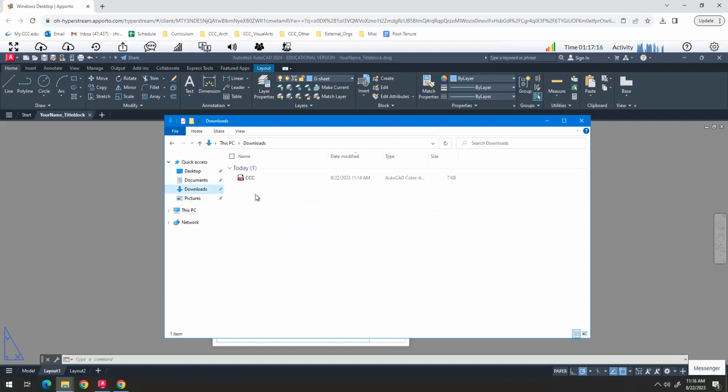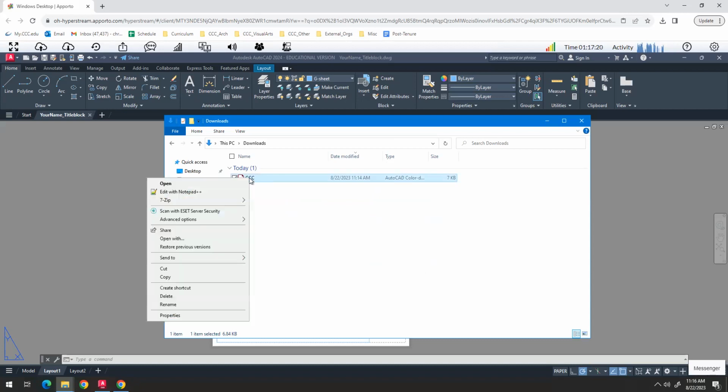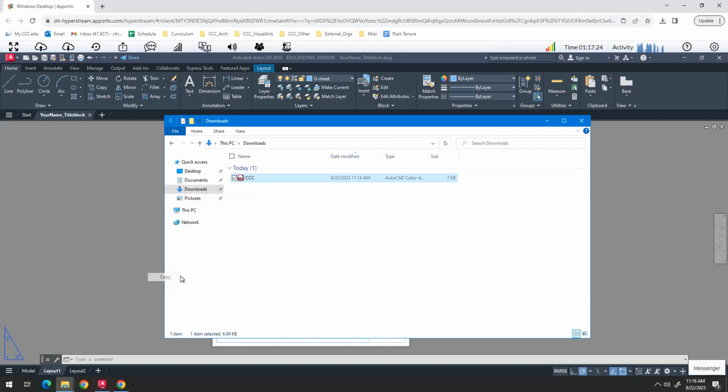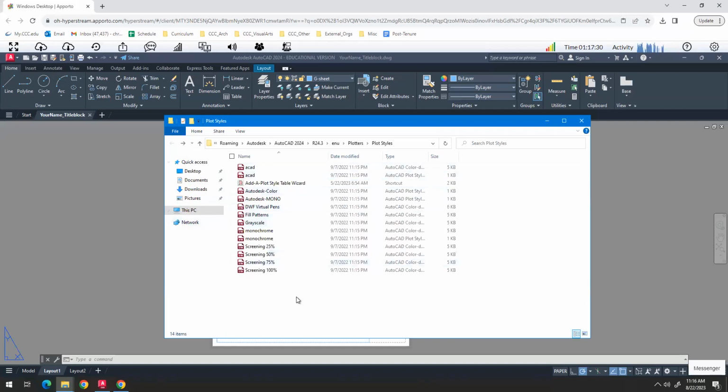There it is. So I'm going to click on it. Now I'm going to right click, and I'm going to either cut it or copy it. It doesn't matter. Copy. Then I'm going to go back to where all of those default CTB files are. I'm going to right click and paste it, right?